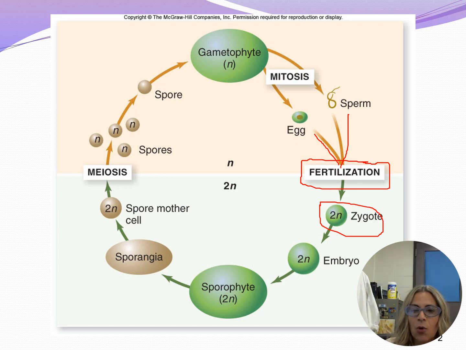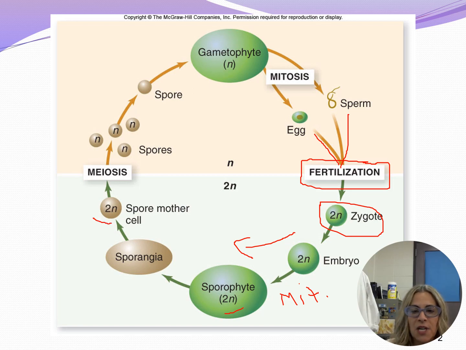And as that zygote cleaves and divides, we are still diploid, okay, once we get to the sporophyte, which again is just a certain phase in the development of the plant. And another important thing to remember is this is mitosis happening here, right? Because you'll notice that the ploidy is being conserved, going from 2N to 2N to 2N, and up here again 2N, so ploidy is being conserved.